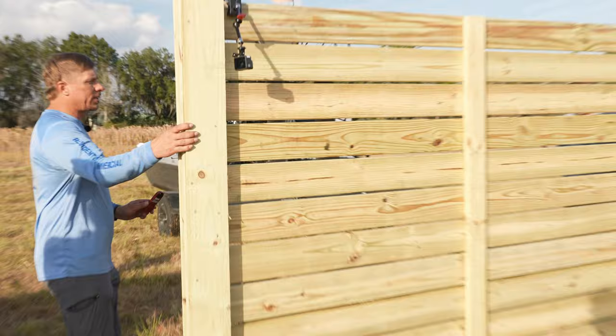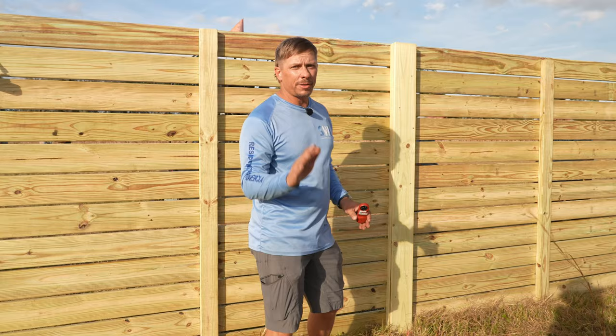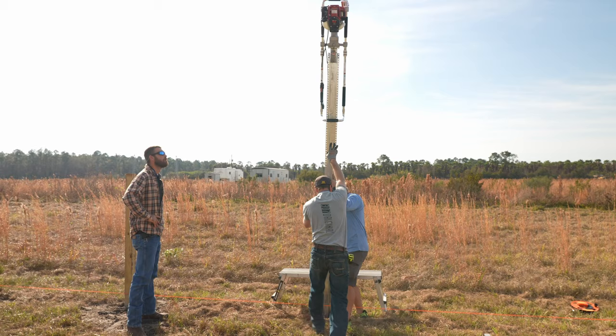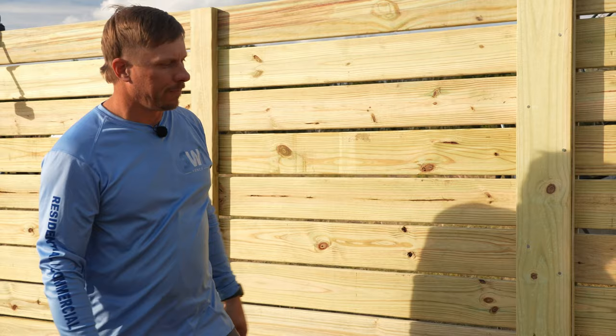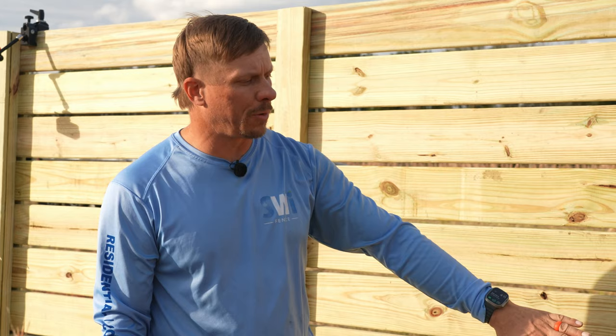This fence is in extremely good shape. What we noticed when we did the test on the 4x4 post is that the concrete gave way. And we forgot to mention in the beginning — this fence has a secret: there's no concrete. Notice how there's no dirt here? We didn't dig any holes for this. Instead of digging holes, we pounded these posts four feet deep. We used 10-foot posts, covered them up so you can't even see them. We saw the other one start leaning because we didn't have enough depth in the ground, but because we have the added depth and no concrete to break out, this fence is totally fine.